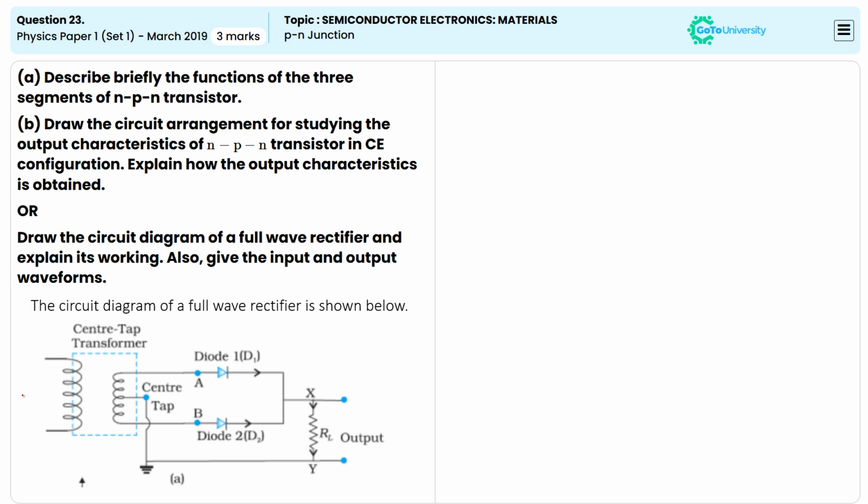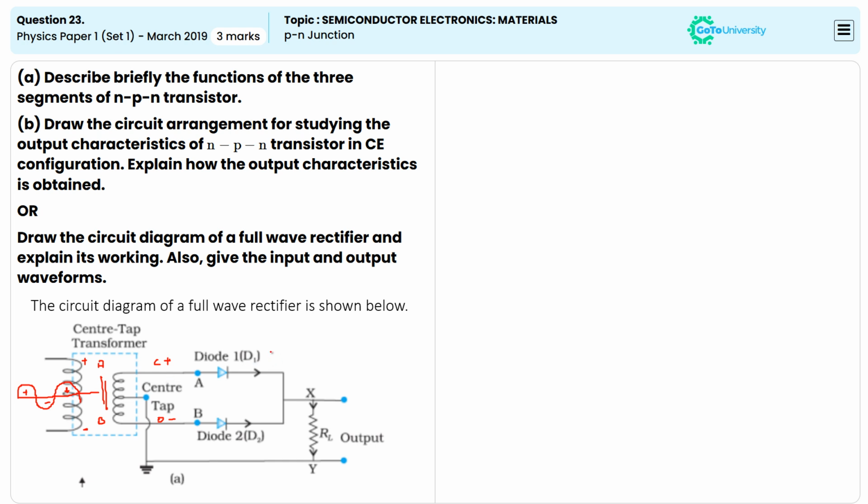When the input signal, that means the alternating current, is applied, the alternating wave forms like this, with positive and negative halves. Here we have the points A, B, C, D. In the secondary coil, A is positive and B is negative. Due to mutual induction, the secondary coil also becomes positive and negative, and the current is produced.